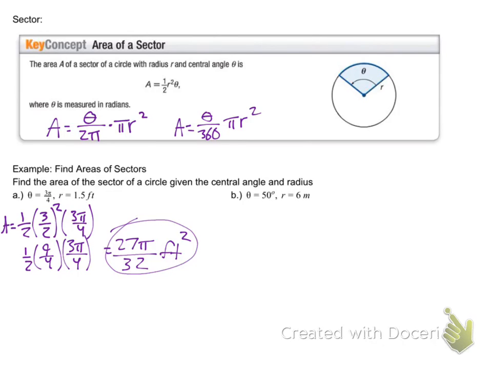Try to think of ways these are connected, because a lot of this stuff is super connected. Now, again, I can take 50 degrees in part B and completely switch it over and then put in the rest of the formula. Or I could use that second purple formula that says I'm using 50 out of 360 degrees, and I'm going to multiply that by pi times 6 squared, pi r squared. And if I put this on a calculator, I'm going to end up with meters squared.